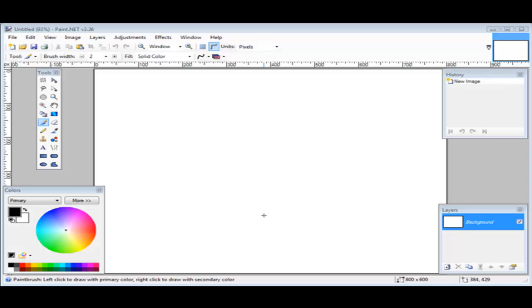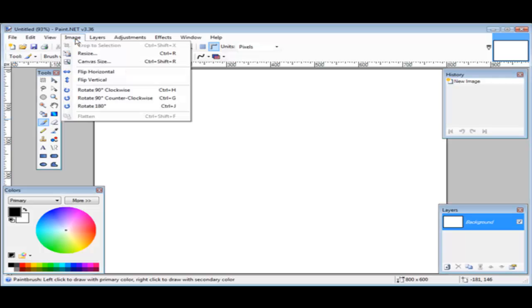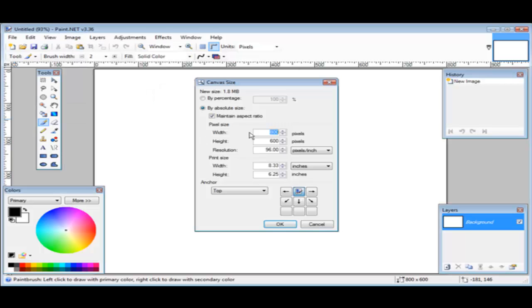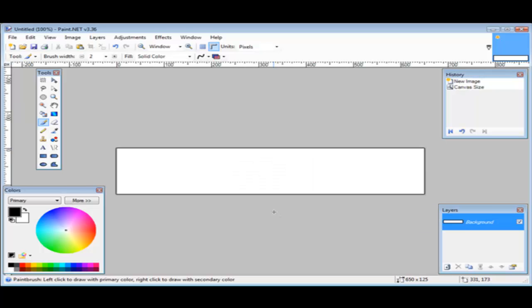Now, to create our banner, the first thing we need to do is to set the size. Normally, you're going to want a banner about 125 pixels high and anywhere from 650 to 750 characters wide. So let's just go up here to image, go to canvas size, and then we'll do a width and a height. So let's make this 650, and we'll get rid of this maintain aspect ratio by 125. Click OK. We now have our banner background or our banner size sitting here.